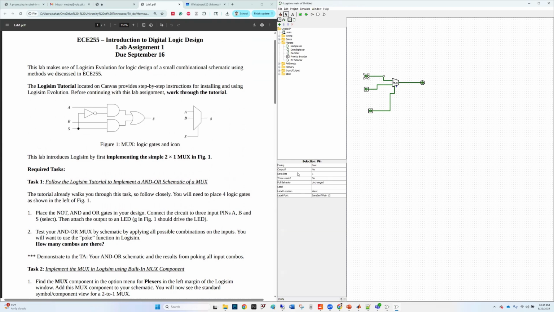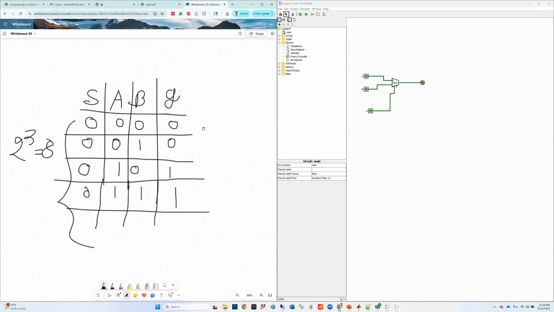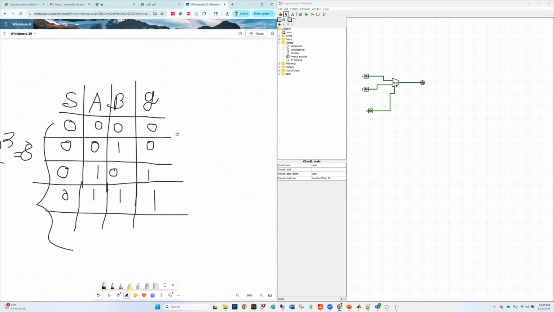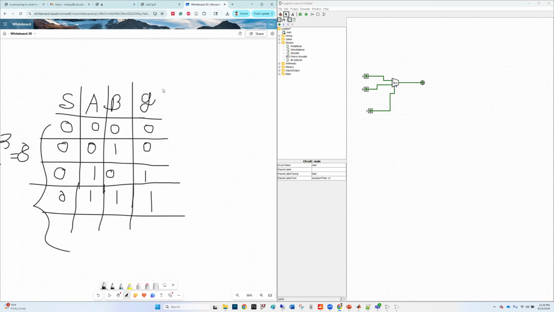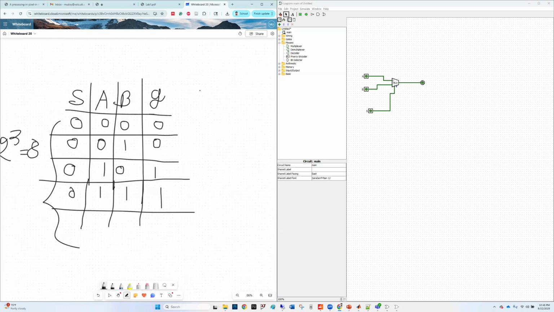Oh, okay. We also have to name these inputs. So let me label this as A, let me label this as B, and let me label this as select. Okay, now let's go back to the drawing board again. We'll check whether it matches the truth table of the same mux that we created with basic gates. Here we are doing that with the ready-made mux, which was already in the Logisim environment.